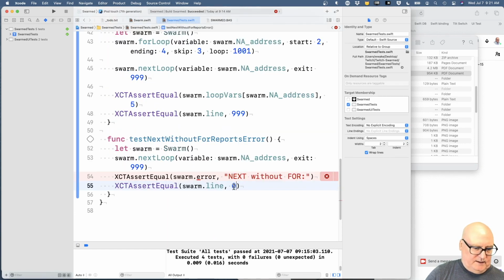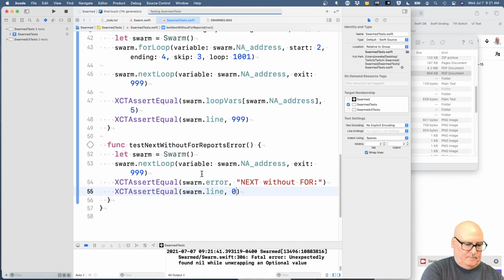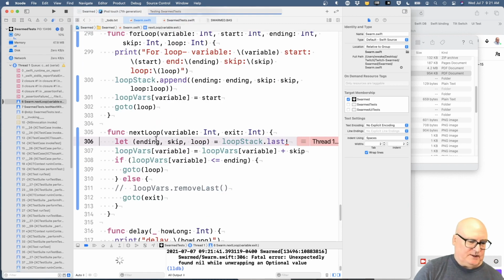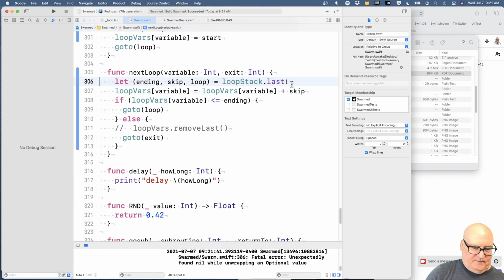This test should fail very clearly. Unexpectedly found nil while unwrapping an optional. Yes, that's exactly the kind of error we would expect.